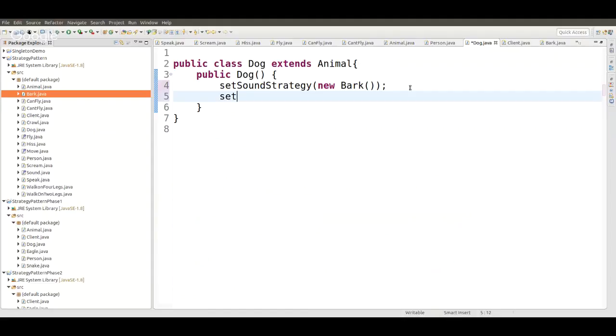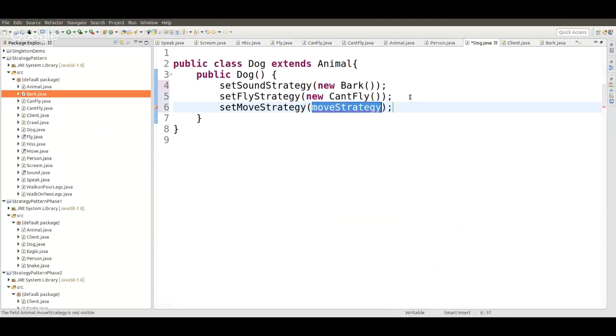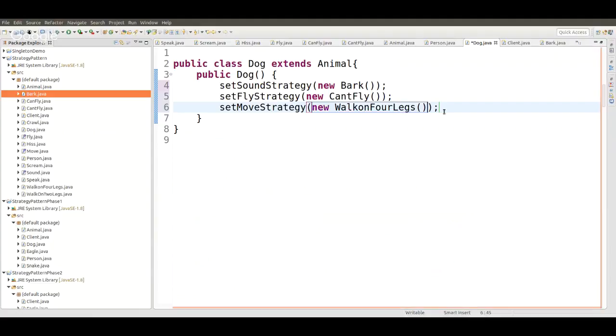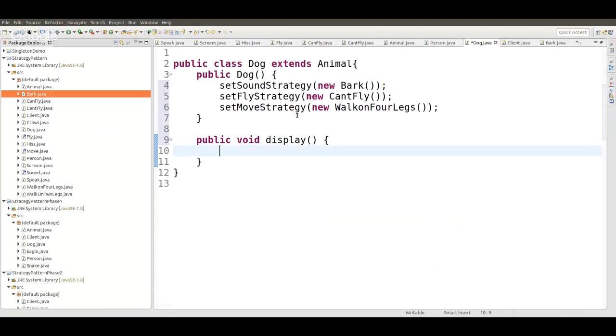Now let's implement the other strategies. How do dogs move? They walk on four legs, and we can implement the display method as well.